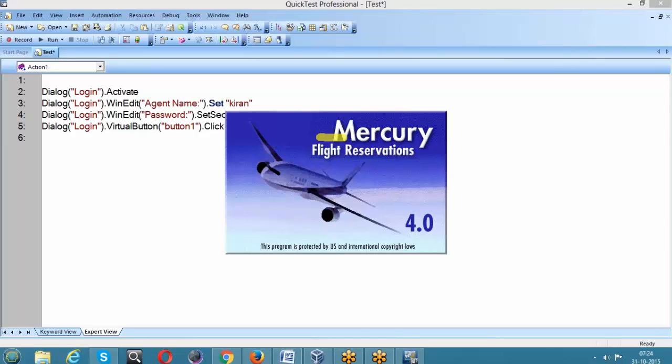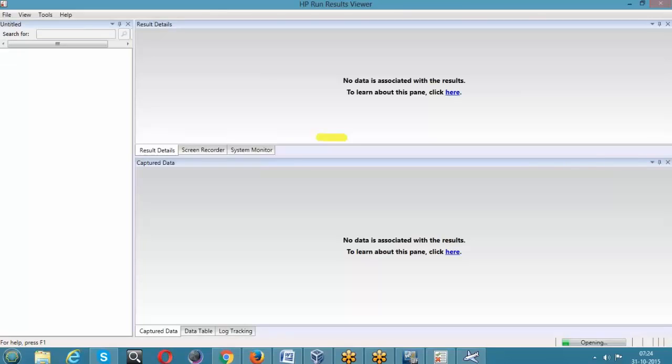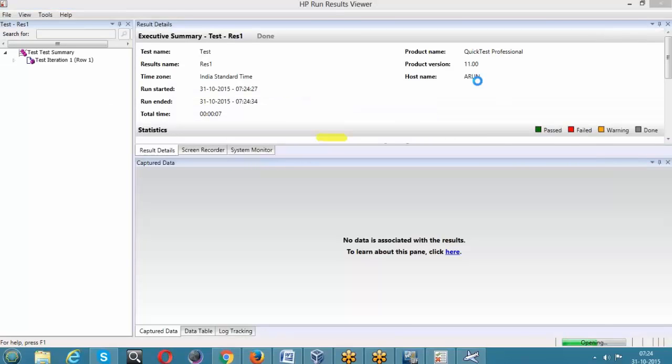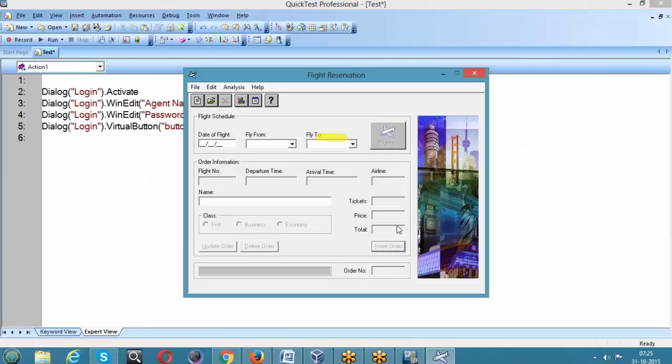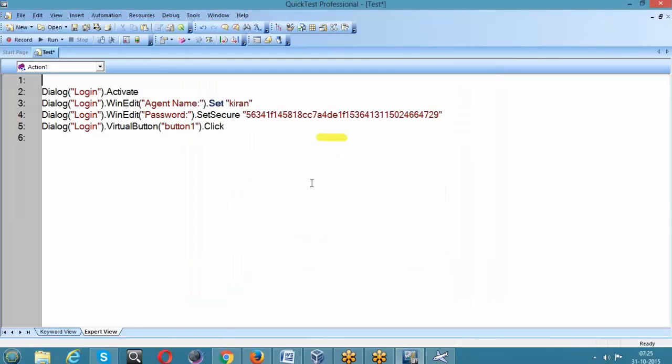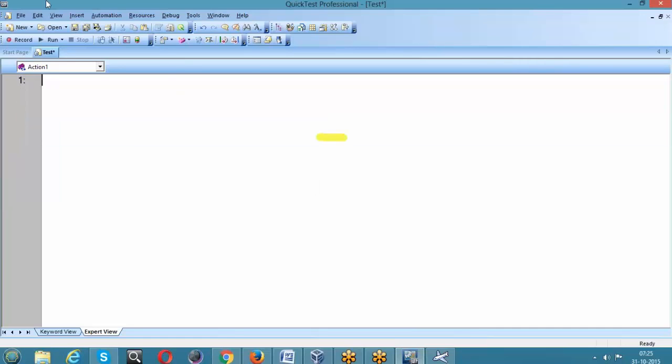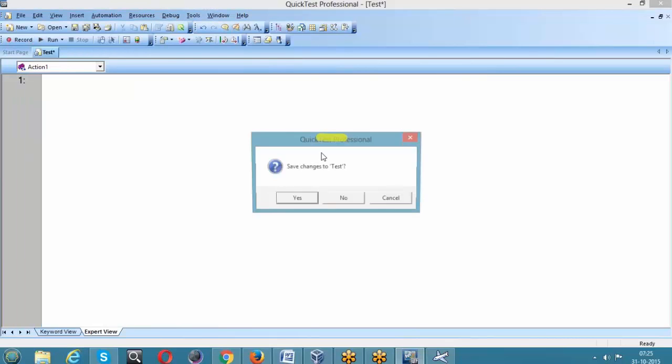So whenever you click on record and perform any activity on the end application, all your transactions will be converted into VB scripting statements, and you can actually view the VB scripting statements. And when you play it back, it will replay the activity. That is what we call record and playback, a very basic, core concept of QTP. So let's perform it once again.